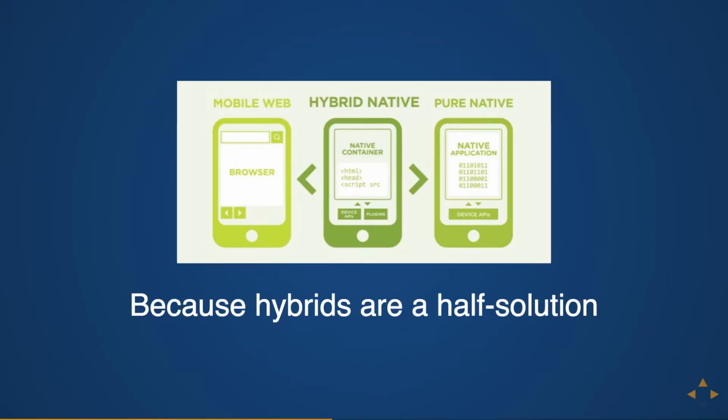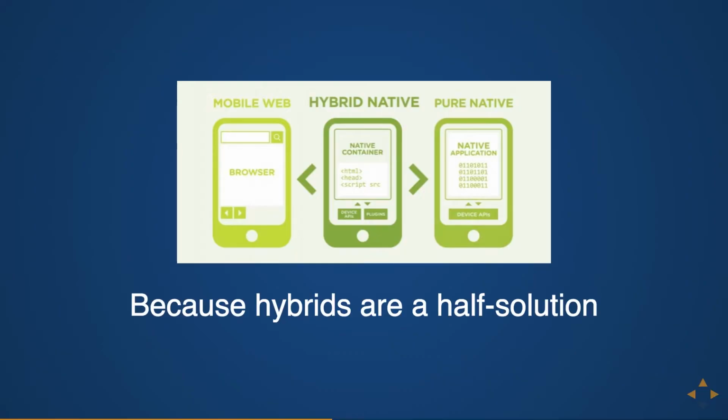You have to with in-app purchases. And we talked about the lower acquisition costs with the web because of the lower friction. And because hybrids are a half solution, they take on the benefits of native, but they also keep their downsides. You're still developing for a specific platform. You still have all that install friction. You're still cutting Google and Apple into the sale. And you're still doing this translation layer, which, even if you can minimize the performance costs, is unnecessary.